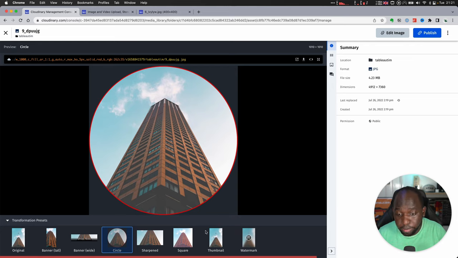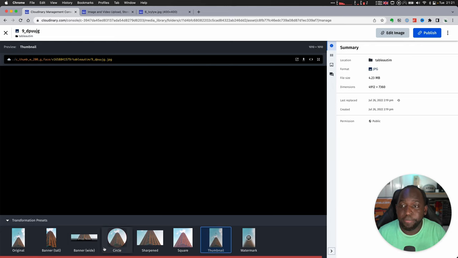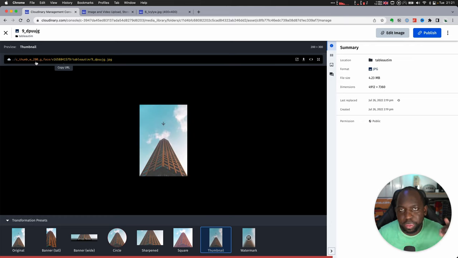Let's go to a thumbnail instead. Let's go to this thumbnail over here. And again, you can see that it's been set to a width of 200. Because the image is really tall, it's obviously going to be a tall image. It's probably 400 or 500 pixels large, but I could set a height for that as well if I wanted to. I can just type that in and it will change that comfortably.